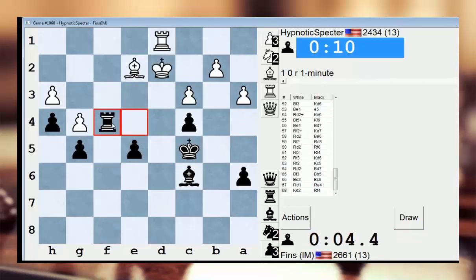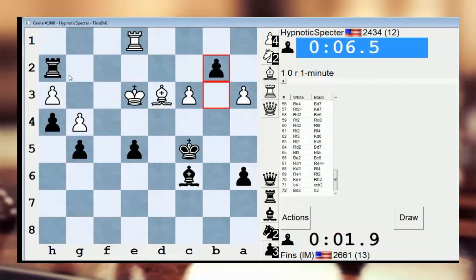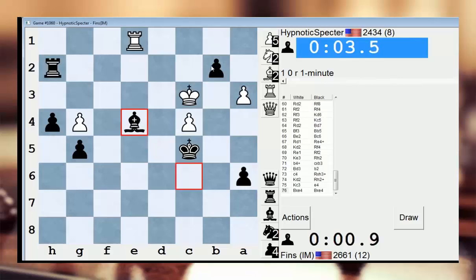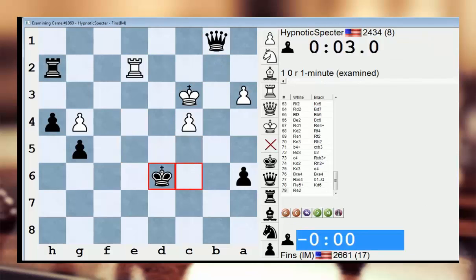Check. Alright, I gotta go fast now. Check. Definitely gotta move fast. Check. Alright. Check. Yeah, I have no time. Alright, he got me on the clock. Back in the pool. That's pretty fast. I mean, 79 moves in a minute. And he had 3 seconds left, so I'll have to remember to play faster against Hypnotic Spectre.